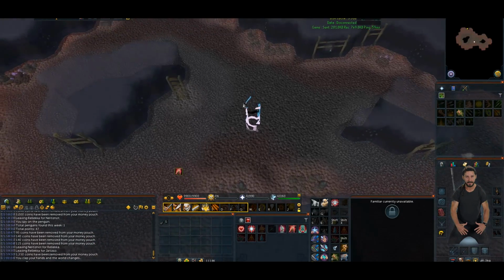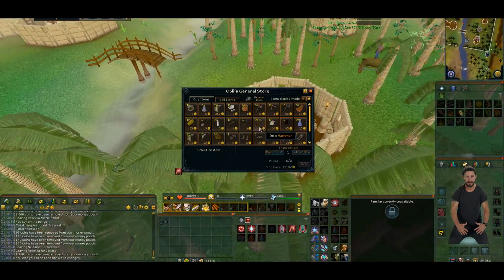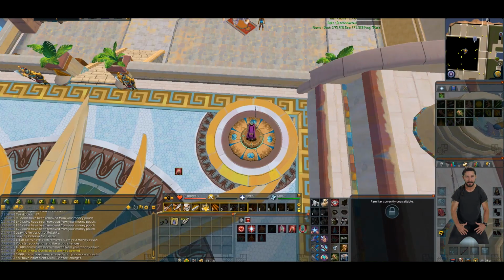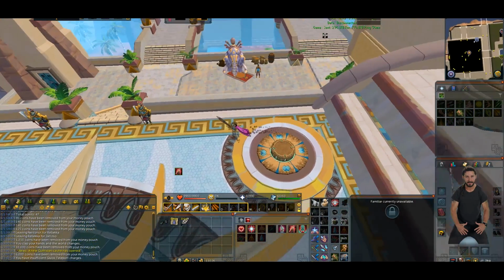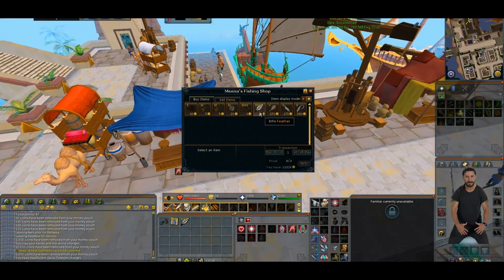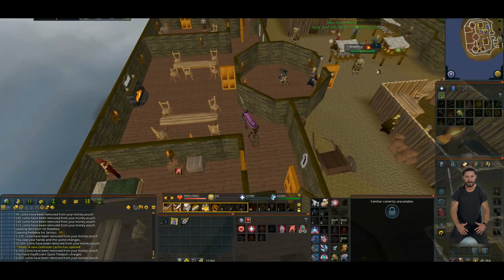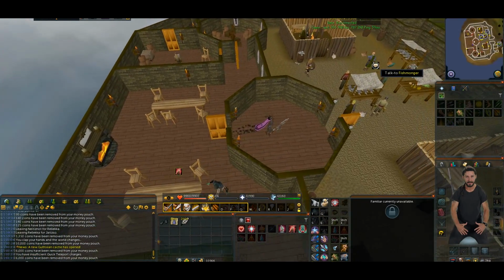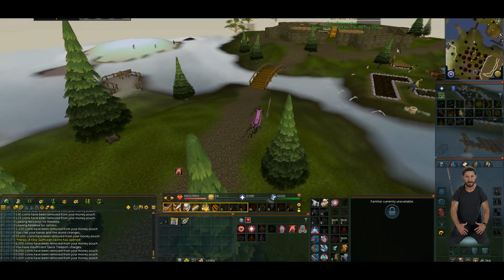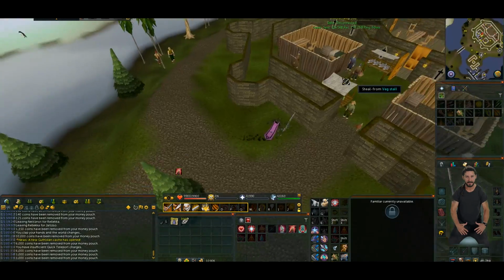When you're done there, head to Shilo Village. You are going to be visiting the general store to buy vials of water and the fishing shop to buy feathers. When you're done here, home teleport to Menaphos, then head south to the Ports District and trade the NPC to buy another stack of 1,000 feathers. Next, teleport to Miscellania, then head down the stairs, trade the fishmonger, and buy out a stack of feathers. Head across the island to the other kingdom and trade the other fishmonger for another stack of feathers.